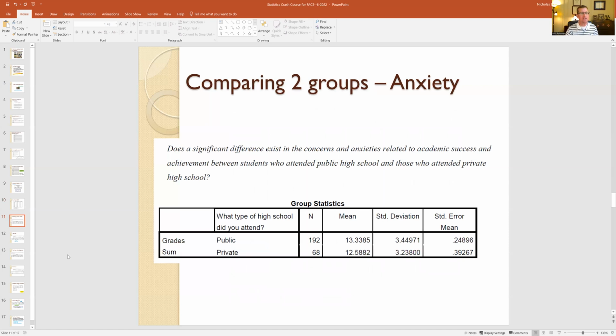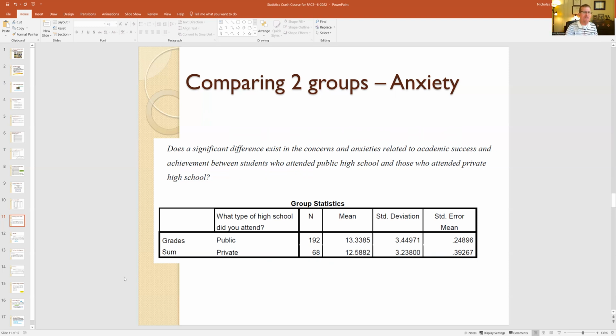I want to talk about 2 groups for a second, because very, very often in a lot of data we have 2 groups of individuals: male, female, urban, suburban, rural. I mean, all different kinds of 2 groups that we can look at. And when we look at 2 groups, we often use a thing called a t-test, T for 2. We did some t-tests with our FACS data, and I want you to take a look at what's on the screen. In this case, this is some real data, kind of different than the birds data, but I grabbed it because it's interesting.